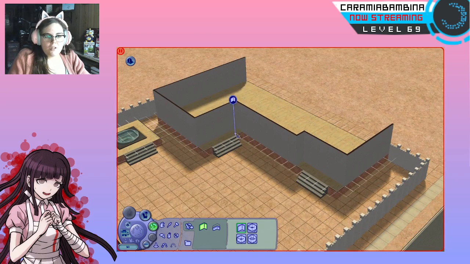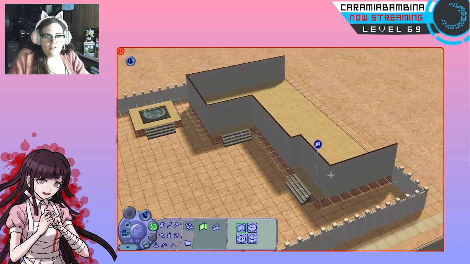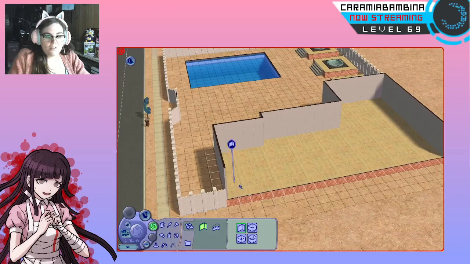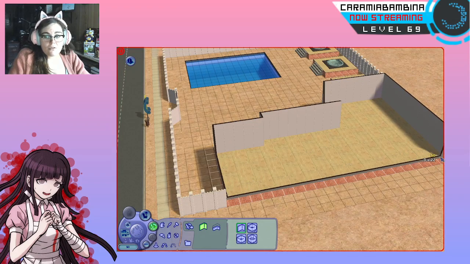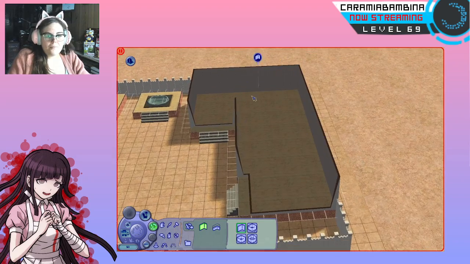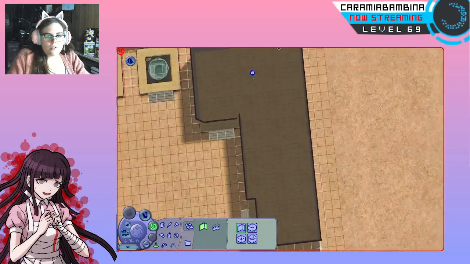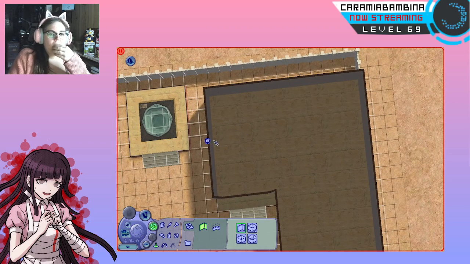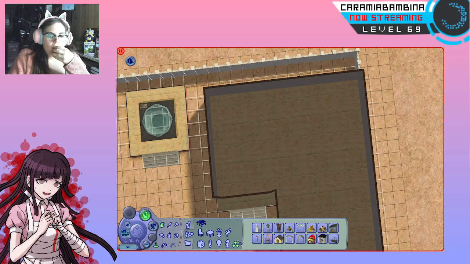Because I think I'm gonna put, like, pillars here. And I think I'm gonna do, like, an upstairs, and we'll have, like, a little bit of a restaurant upstairs. I think that would be cool. So, let's see. We're gonna put the saunas here. Okay, where are the saunas? I don't remember where saunas are. Ah, here.